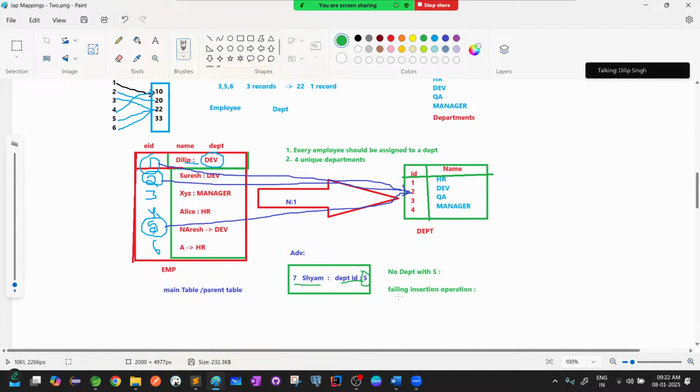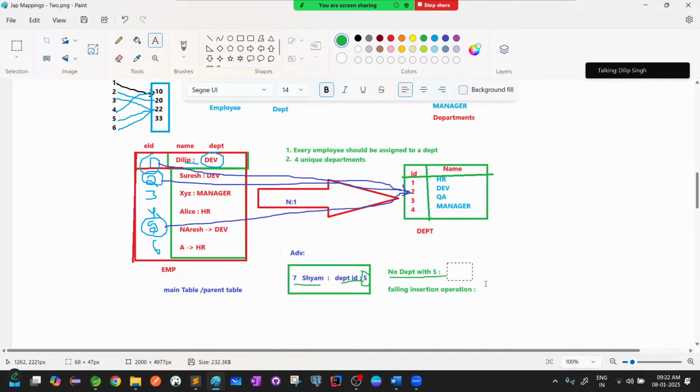Now department number 5 does not exist. The moment it finds the department does not exist, you are doing something invalid. So we have to make sure this operation fails because the department does not exist. This way you can control it.